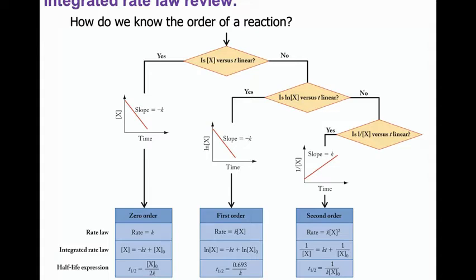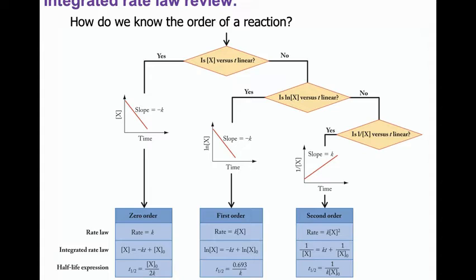So that tells us that the rate law is equal to the rate constant. It does not depend on concentration at all. The rate is constant over time and depends only on the rate constant, not the overall concentration. The integrated rate law, the linear form of this, shows that concentration as a function of time is a line.